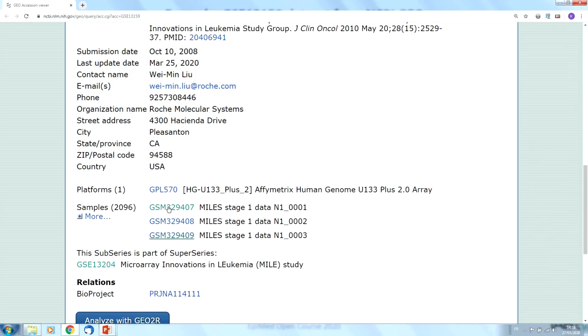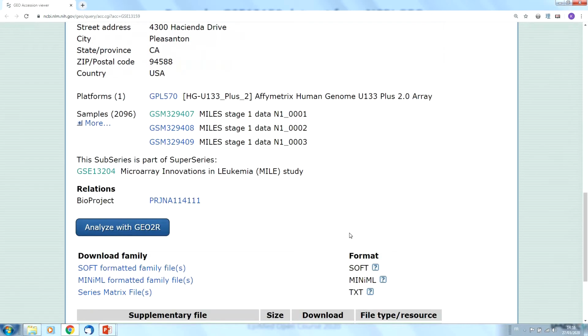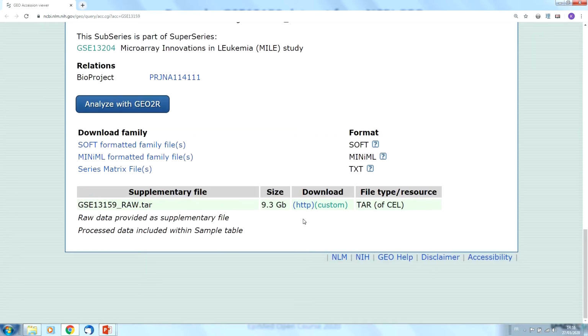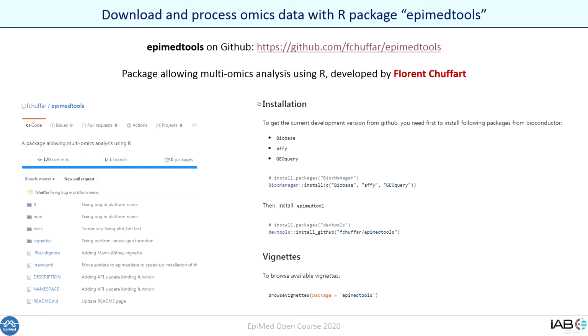Here we have a list of samples, the first 3 samples here, and at the end of the page we can find a download link to download manually, if you want, the raw data of the entire data set. Just be careful, because the size of the file can be very large. It can take time.